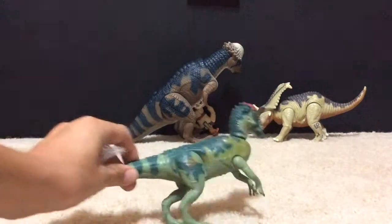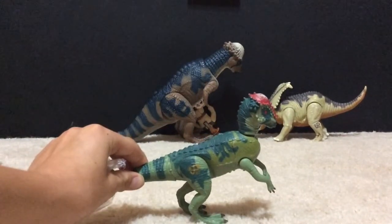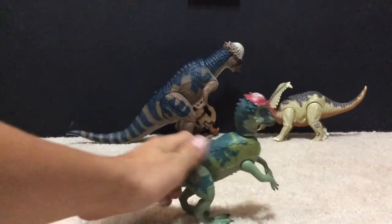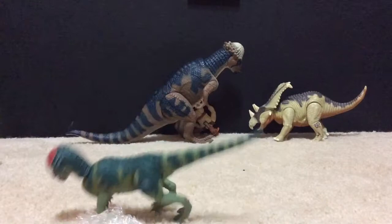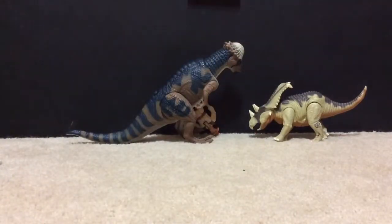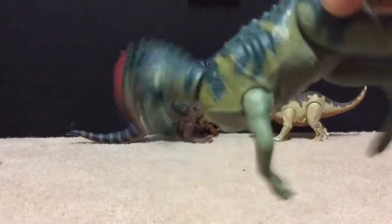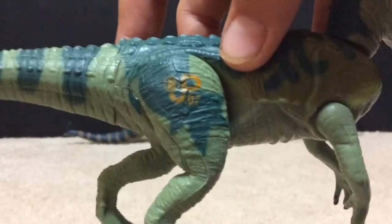Oh yes, finally, I can do it at this angle. Look at that, guys. Look at this. That's just so cool, I think. And then on this leg, it's got a little, not a logo. It's got a logo on both legs, or no. Ooh, it's different. It's got the button for the head on the left leg, and then on the other leg, it's got the JP. All right, guys.